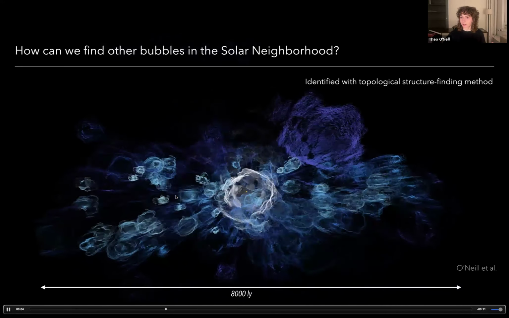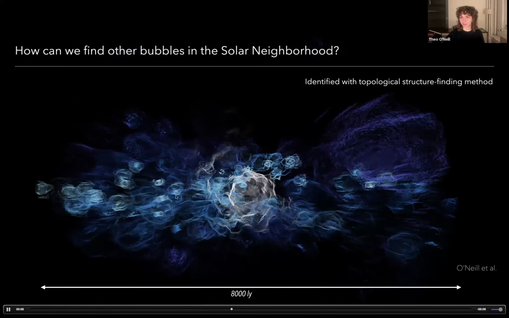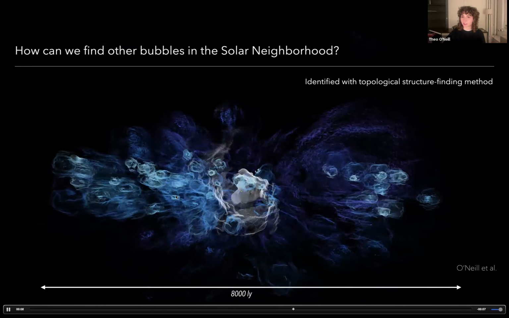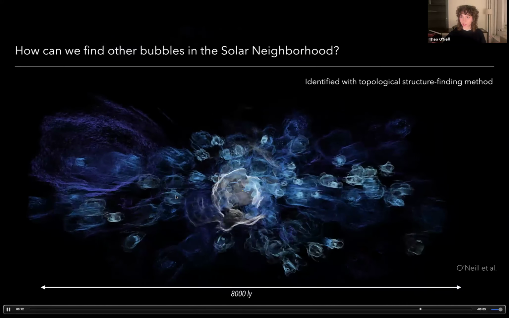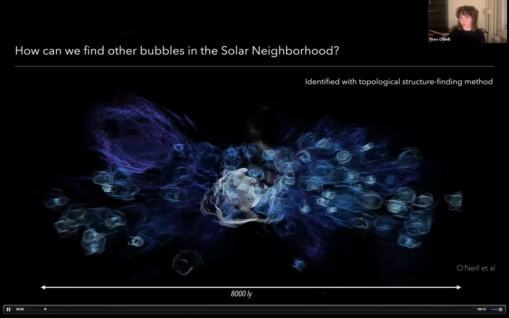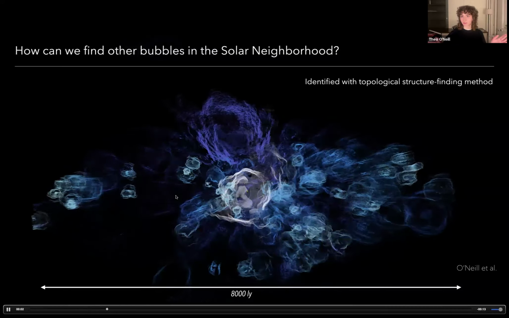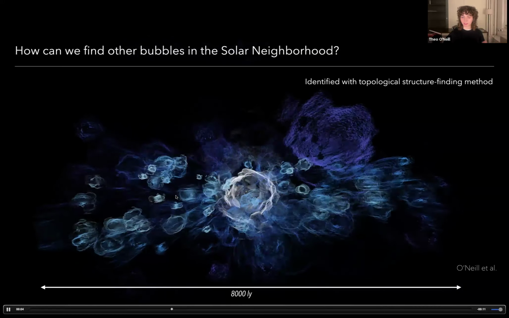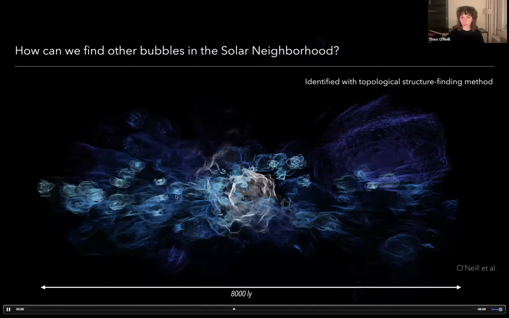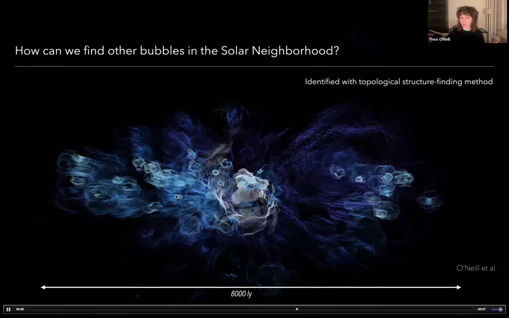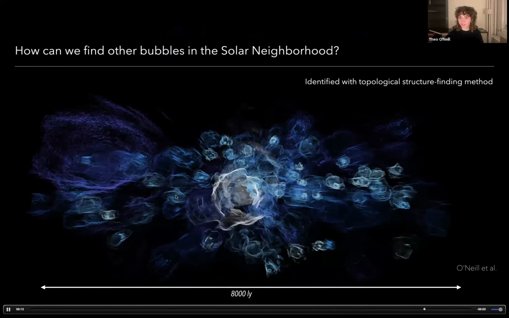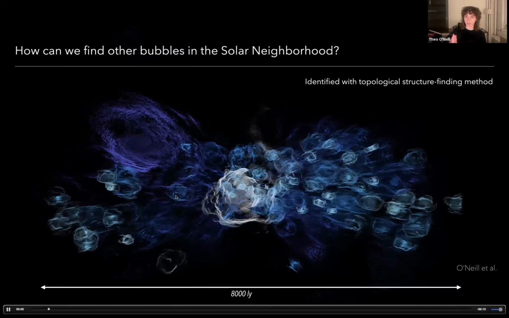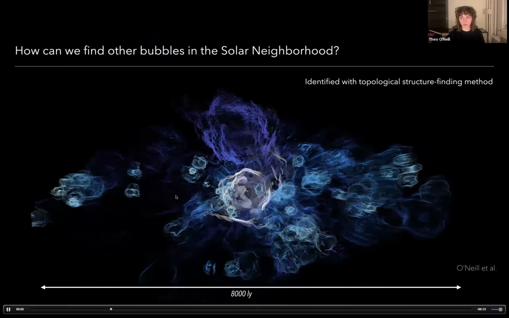So a lot of our theoretical models for how bubbles evolve only consider an isolated bubble and don't really reflect this sort of scenario of clustered bubbles where you have star formation rates being affected by merging bubbles, interacting bubbles, forces like galactic shear. So the best that we can do right now is look at the properties of young stars on these bubble surfaces and try and then estimate what the past star formation rate would have been.